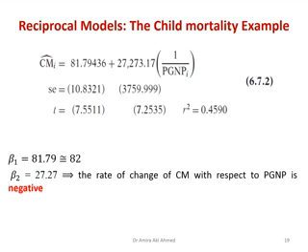Results of fitting the reciprocal model to quantify the relationship between child mortality and per capita GNP are shown in the current slide. As per capita GNP increases indefinitely, child mortality approaches its limit value of about 82 deaths per thousand. This is the value of beta 1. And as mentioned earlier, the positive value of beta 2 implies that the rate of change of child mortality with respect to per capita GNP is negative. So there is a negative relationship between the two variables, as mentioned earlier.